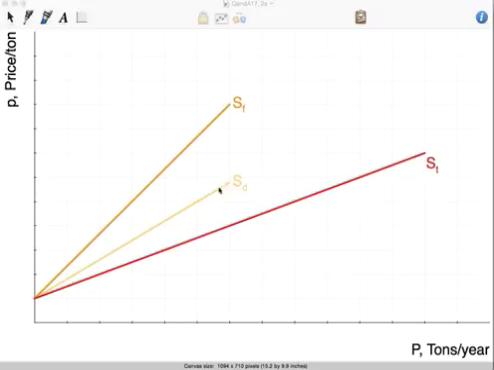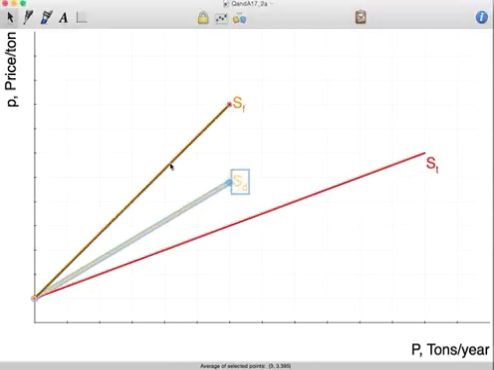So we have the domestic supply of sugar here. We have the foreign supply of sugar. And the total supply is just the horizontal summation of the foreign supply of sugar and the domestic supply of sugar. So we can see that ST is just SD and SF added together. To illustrate that point, at this price the foreign supply is equal to 3, the domestic supply is equal to 5, so 5 plus 3 is equal to 8, or we can add 3 from this point here, 1, 2, 3. So this is a summation of these two supply curves.